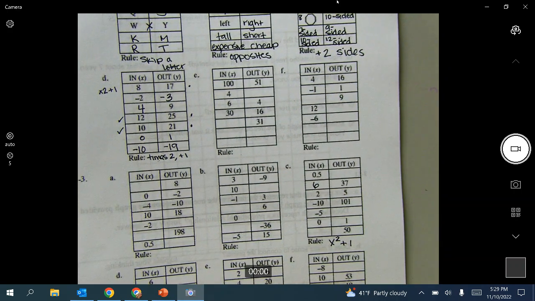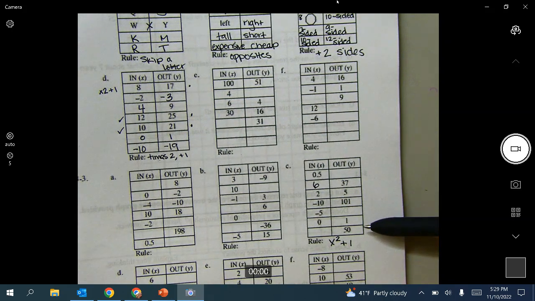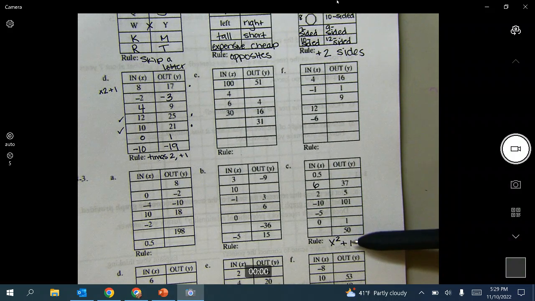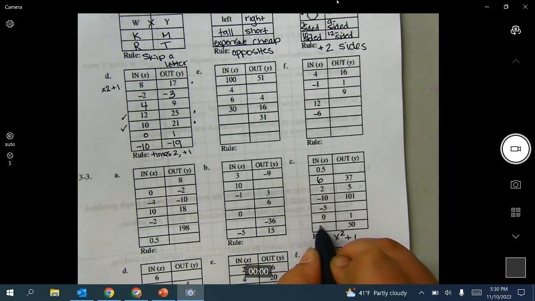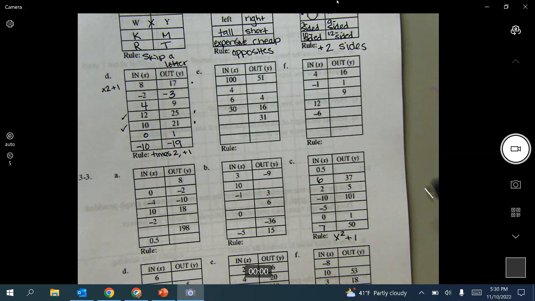Okay, let's do the same thing with 50. Okay, so I know I need to go backwards here to get to my input. So I'm going to use this rule, but doing the opposite. So starting back here, instead of adding 1, I'm going to subtract 1. 50 minus 1 gives me 49. And then I need to think to myself, what number times itself is 49? I know that 7 times 7 is 49, so this number has to be 7.